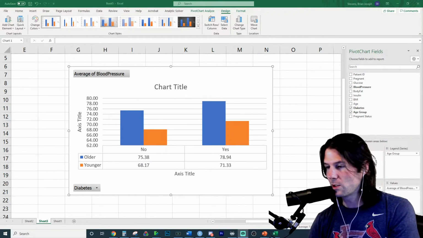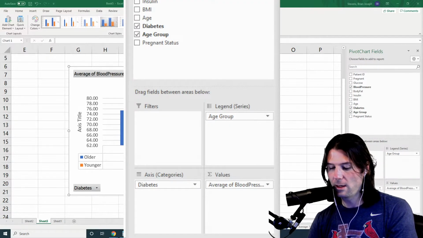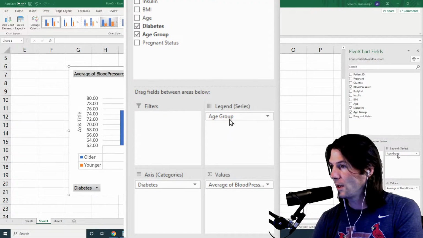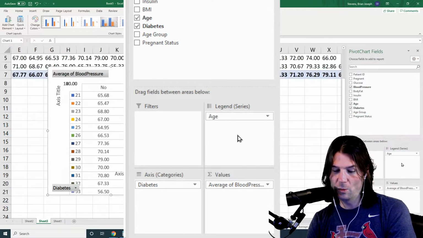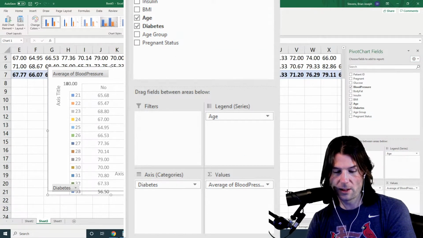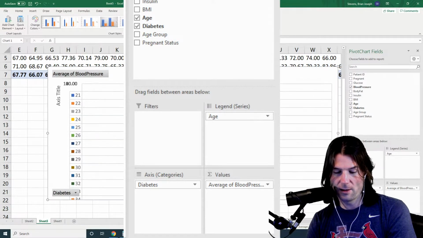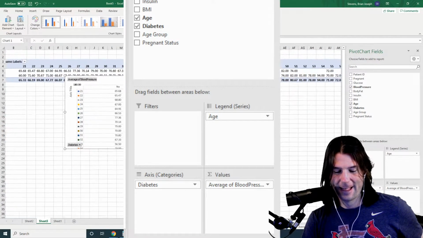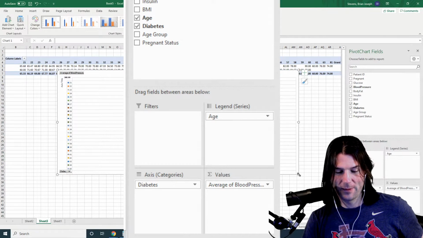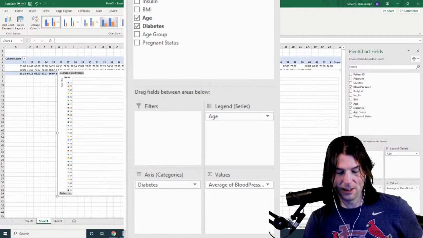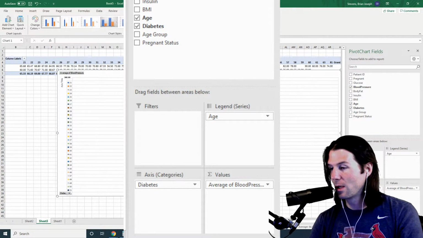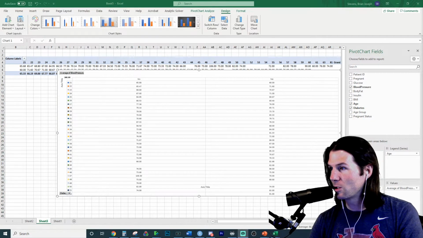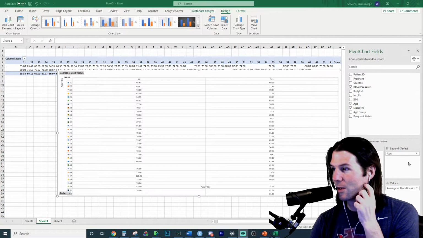So right here, and I'll show what it is again. In this area, you have age, and I have age group. Yours looks more like this right here, and mine just went insane. Oh my gosh, it's just totally broken. You can't even see it, it's in the background. Where is age group? It should be down here at the bottom of it. Do you see age group? There you go, awesome.